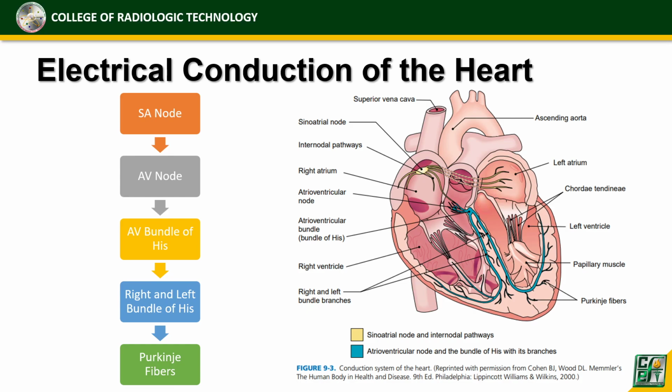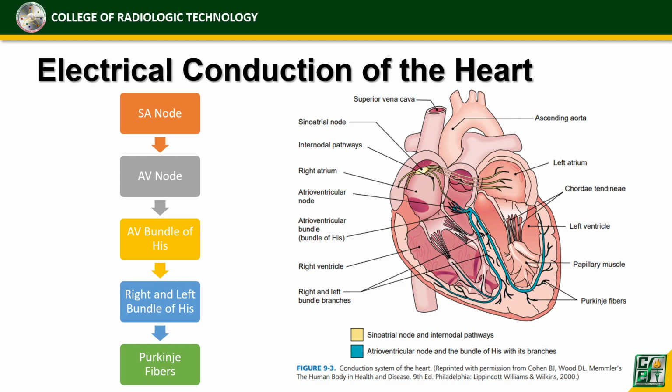Okay, so next, the electrical conduction of the heart. The SA node, or the sinoatrial node, is the first pathway of the conduction of the heart. When we say electrical conduction, it is the pathway wherein the heart is stimulated to pump, to contract. So kung wala po tayong SA node or kung hindi functioning yung SA node natin, yan yung pinapalitan, yan yung kinakabitan ng device, may isang medical device na tinatawag natin na artificial pacemaker. Because the natural pacemaker of the heart is the SA node.